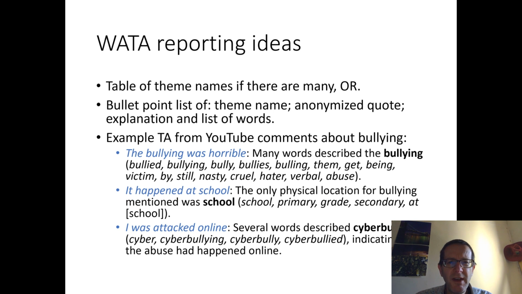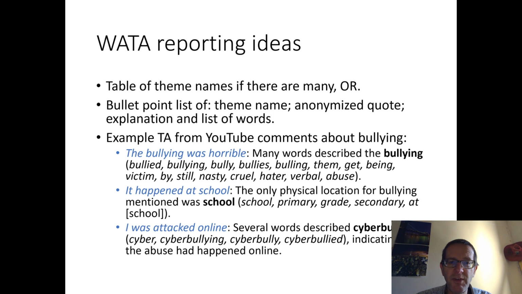And here's an example taken from a thematic analysis of YouTube comments about bullying. One theme was "the bullying was horrible," and these were all words that describe the bullying itself. If you look at the list of words, some are clearly about bullying, like bullied, bullying, and some words are not obviously about bullying, such as "by". But from the contextualization, the word "by" was usually used in terms of discussing who did the bullying. So the context of the word "by" was still bullying.